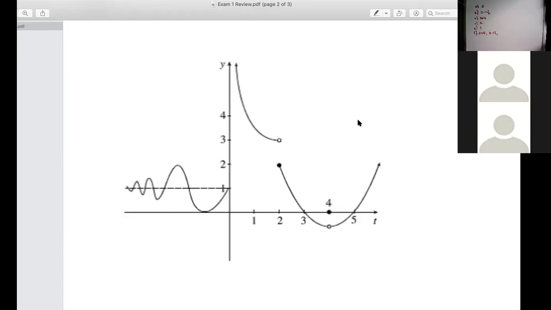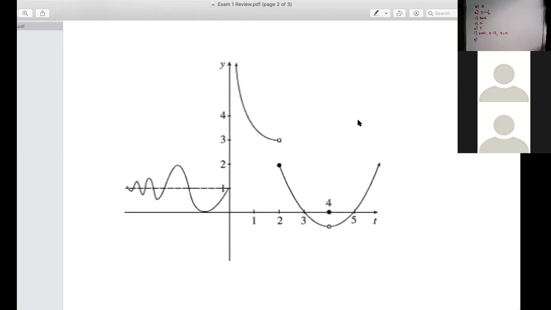We'd have to pick up our pencil momentarily, put it back down on the x-axis, and then bring it back to that parabola in order to draw that by hand. So there are 4 values for which the function is not continuous. Okay, last part here, it asks about differentiability.